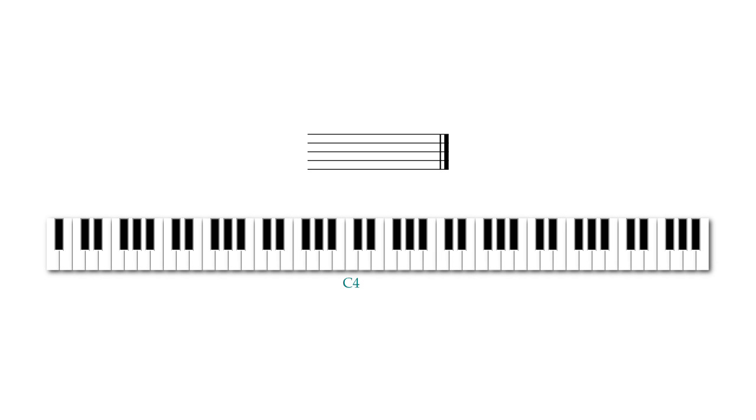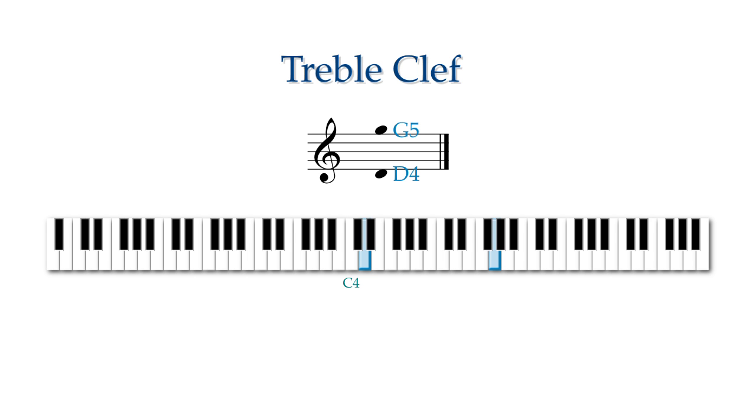Now, using a staff, a clef, and a note head, we can graph the pitch height of a sound as a musical note. Remember that middle C is C4. The treble clef is used to notate the pitches D4 through G5. Remember that the treble clef indicates where the note G4 is positioned on the staff.